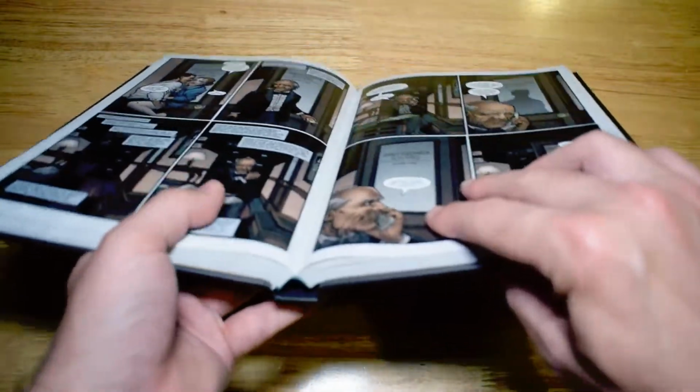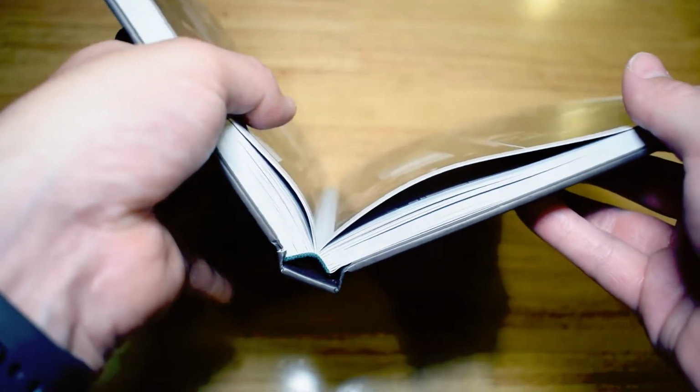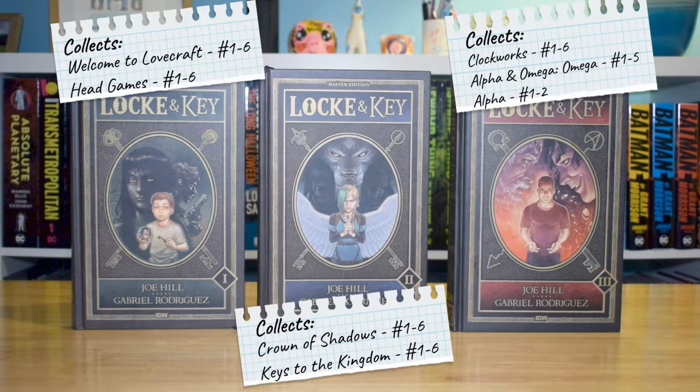Sewn binding, they come with a ribbon. The paper quality is really thick and glossy and perfect, as you might imagine. Even the cover is embossed and kind of has texture to it.